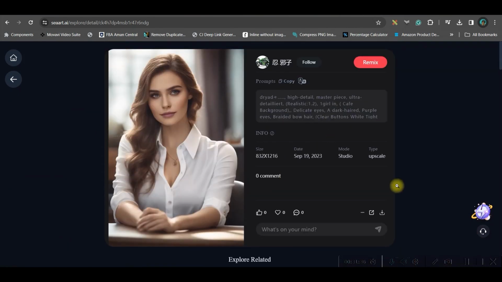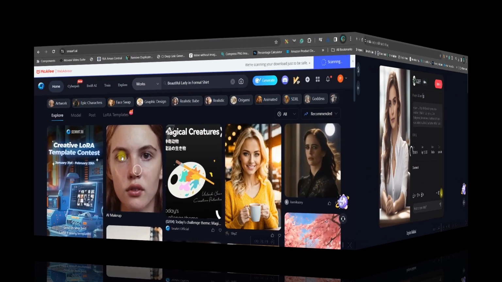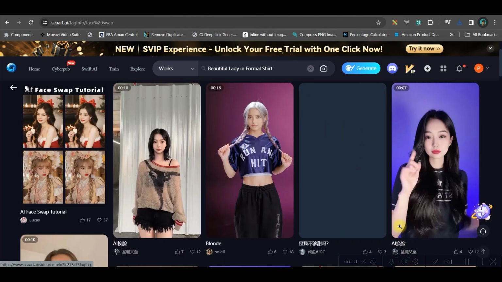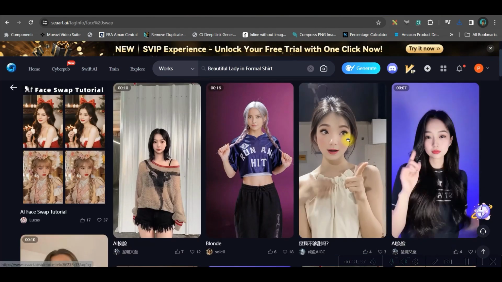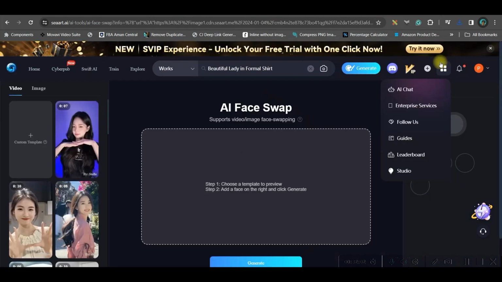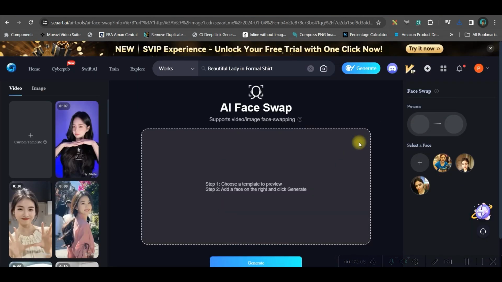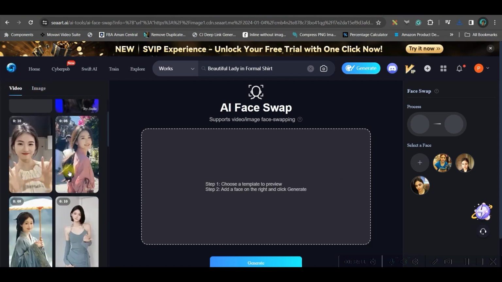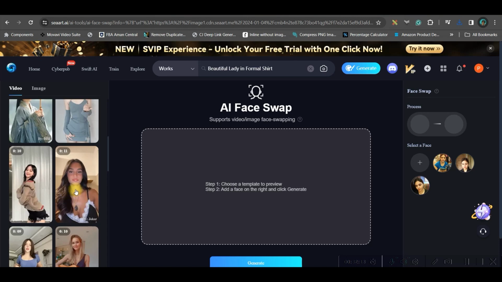So all I need to do is go to this tiny download button to download this image. And let us go to the face swap option from the top. You can select any of these videos, go to this try option, just cross it. Okay, then go to this image option. You can also swap videos amongst all these videos. You can swap it with your face.